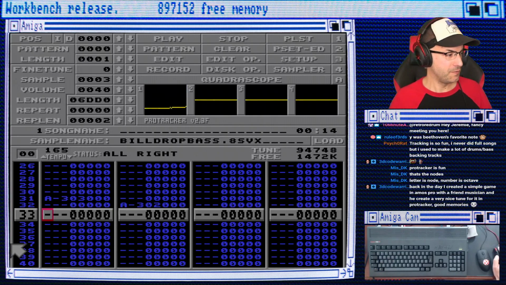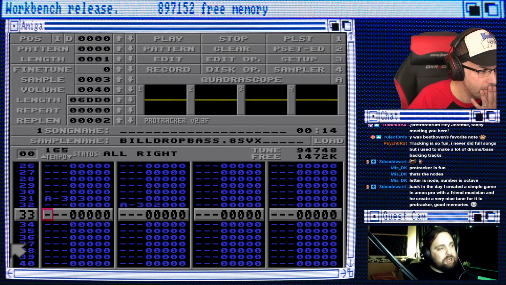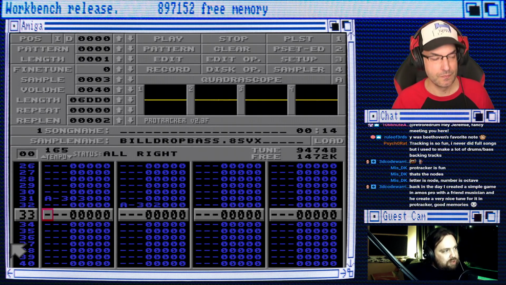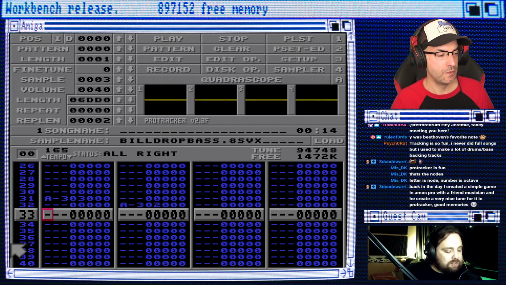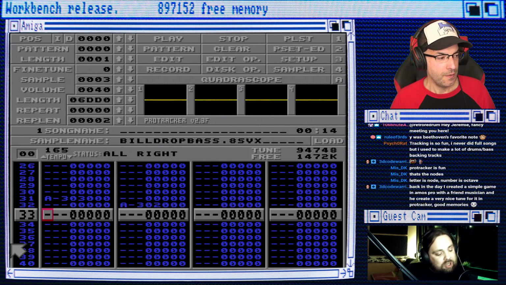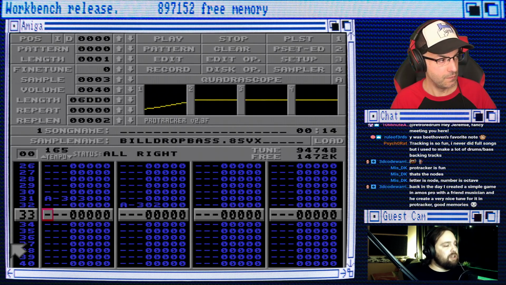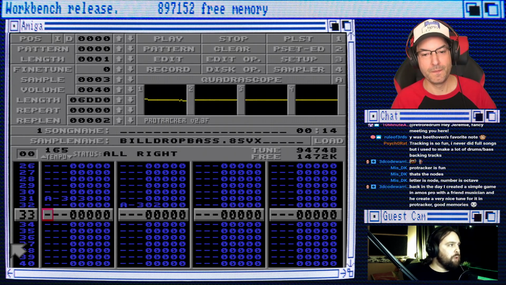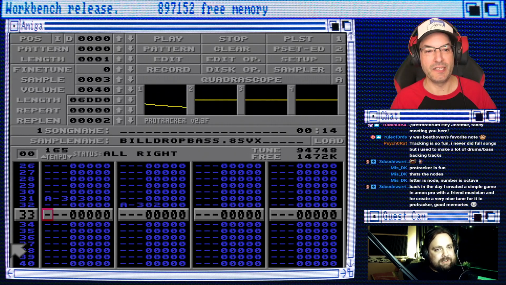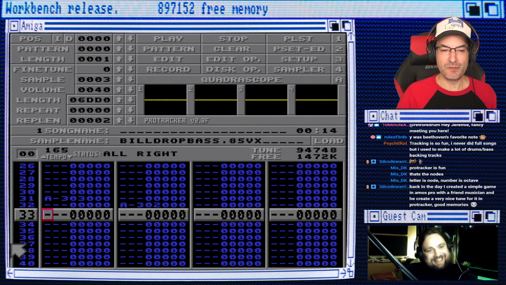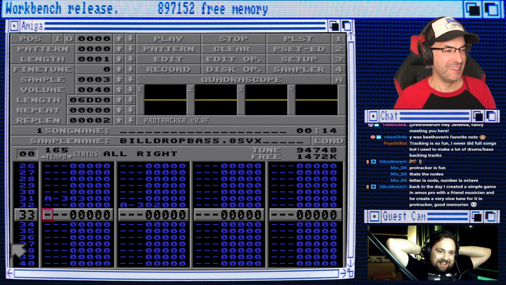Most of the samples are sampled at A3. So the beats, for example, are sampled at A3. So they have the right speed when you press A3. If you go down with the beat, if you press, for example, T, which is a G in musical notes, the beat will be slower and it won't fit the 165 BPM. Gotcha. All right, well, let's see what I just dropped down.